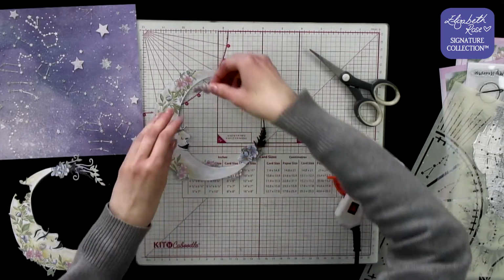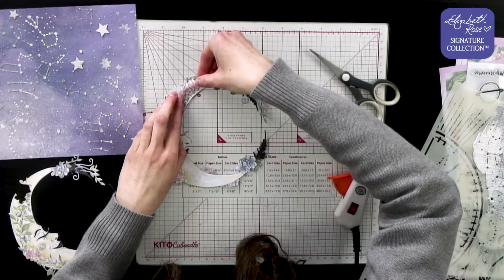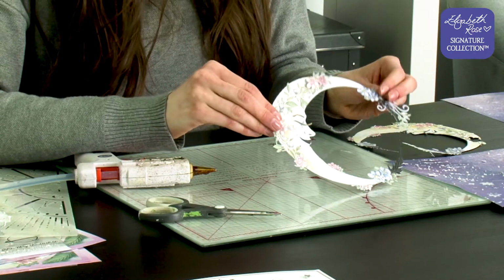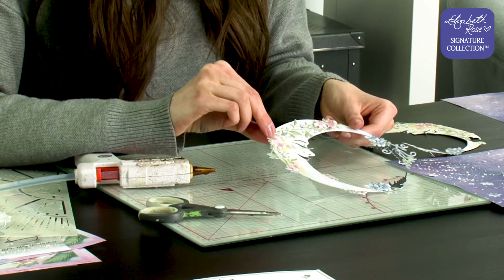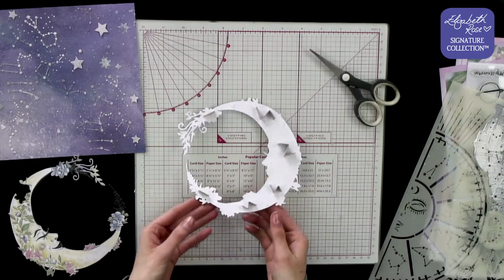You can add all of your flowers on there, or you can even add the other dyes on there with the matching charisma. All the colours really tone nice together, and all the hues. So you can build like little miniature wreaths with this and really build up on the decoupage and add all that floral charisma on there. So it's just adding those layers, it's building that depth. After you've continued to do so, building up all the flowers, you can keep going with this, as many layers as what you'd like. The next stage is to add the slats onto the back.